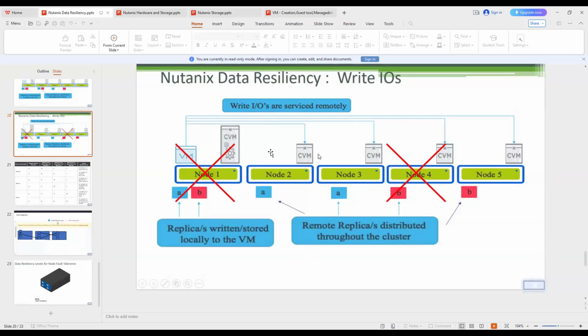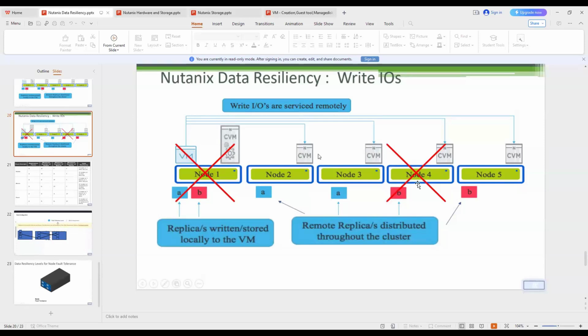You might be monitoring, creating virtual machines on Nutanix, configuring each and everything, but suddenly two nodes fail, and your manager is shouting at you, two nodes failed, why are you not doing anything, you're sitting like nothing has happened. So you can simply tell your manager that we have an RF factor of 3. That means your VMs will not be lost.